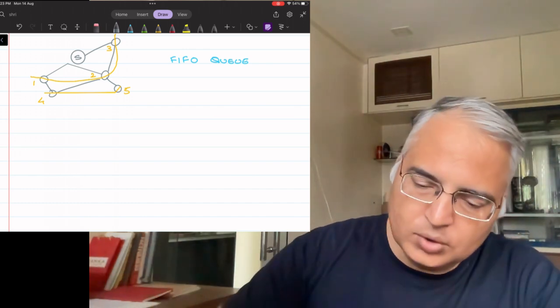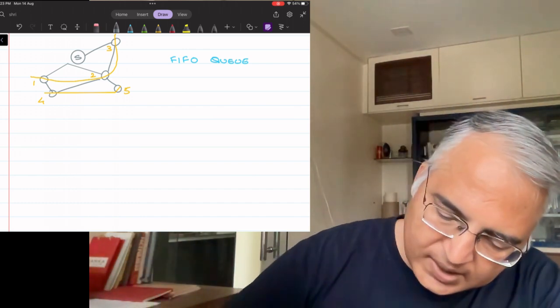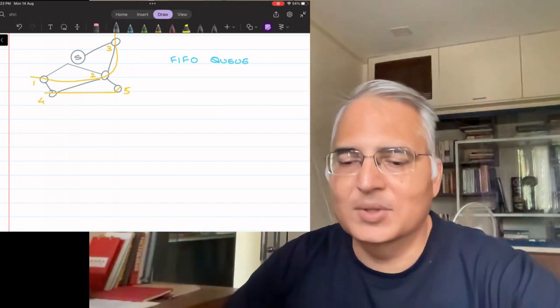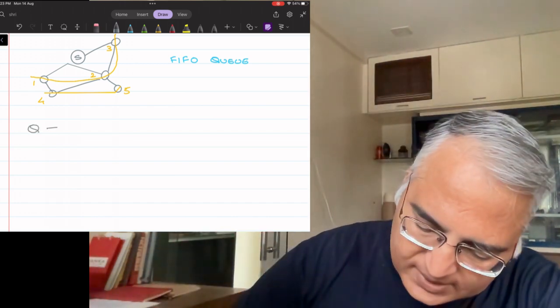And if you look at the pseudocode for breadth first search, I'm going to skip over the details, but it's going to look something like this.